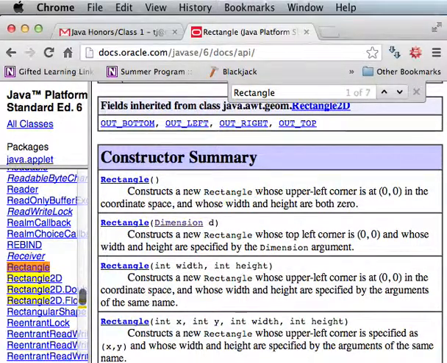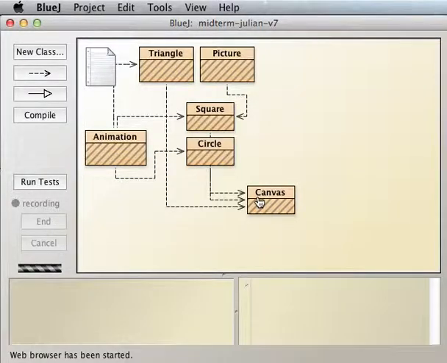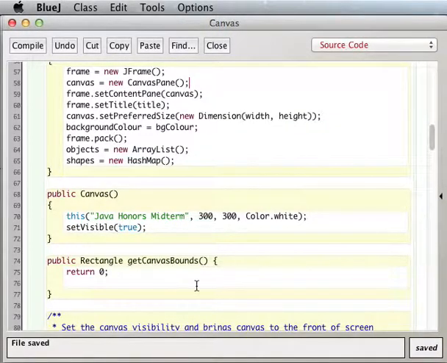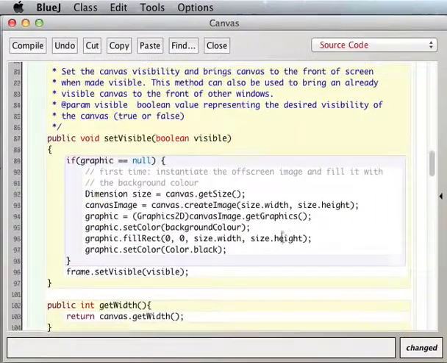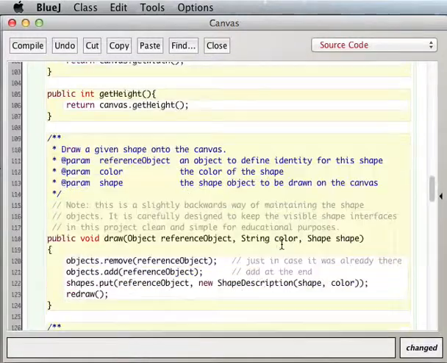So to return the rectangle, we could just return a new rectangle with... oh, you know what we could do also? We might just be able to get it if we're using the canvas pane anyway.